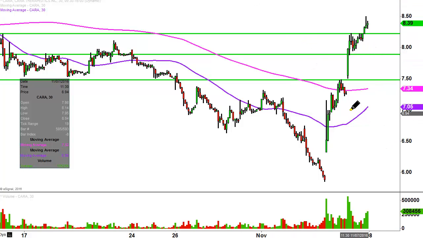From a broad scope of things, keep an eye on that purple line down there. I realize it's totally irrelevant right now, given it's way down there and the price is way up there. But that is a 50-period simple moving average. Keyword there being moving. So as time goes by, that level is going to move its way upwards and get more and more relevant. But as it stands right now, keep an eye on those 3 near-term levels of support.